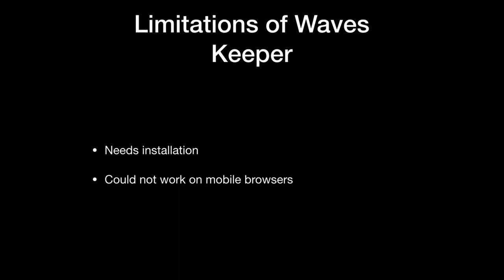And on top of that, it does not work on mobile browsers, because mobile browsers, Chrome, do not have the ability for you to install extensions inside them. So with this limitation, it gave our users in the Waves ecosystem a not so great experience. And that's why Wave Signer was created.